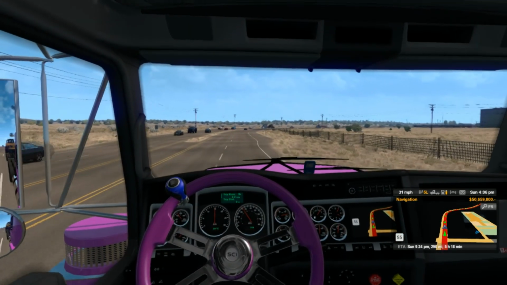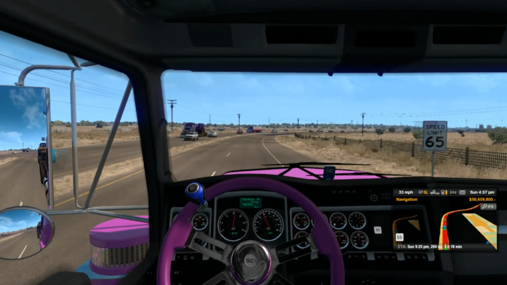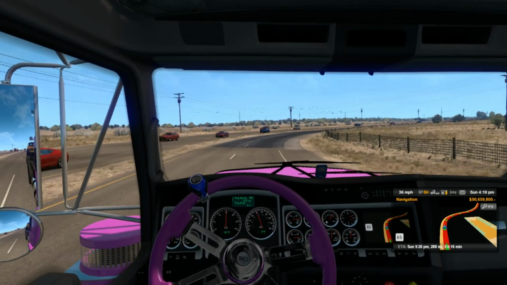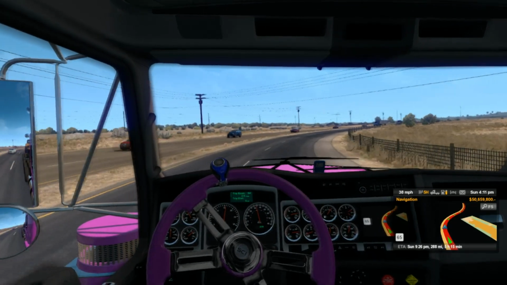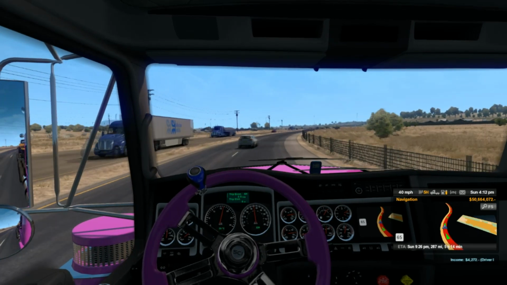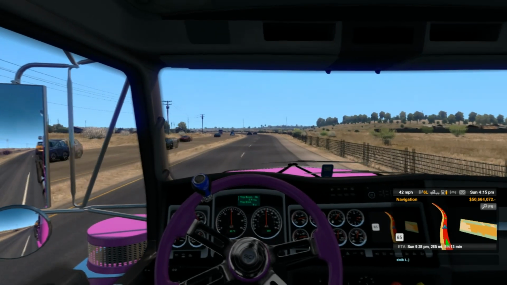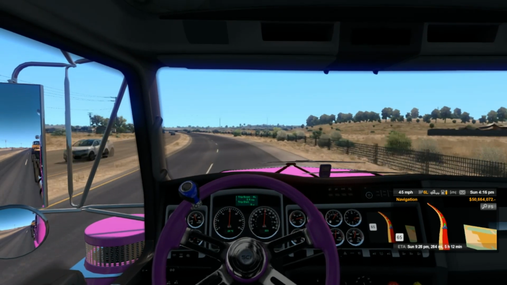Handling wise, it does float roughly the same as in-game trucks, so I think it's borrowed some of the physics off of them, I should say. But for a thing of its size, at lower speeds it is remarkably good to drive, and at higher speeds it feels more well planted. Doesn't feel overly twitchy, so he may have tweaked some of the physics, perhaps. I'm only guessing at this point.